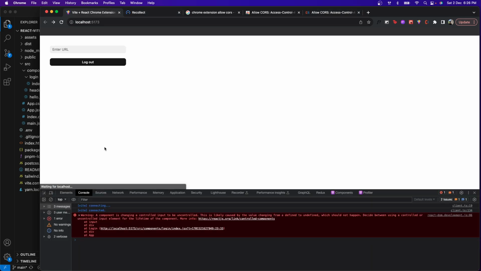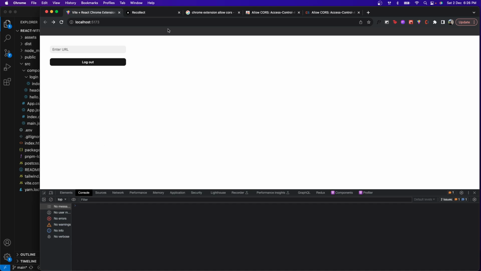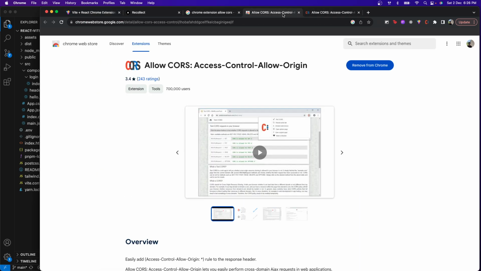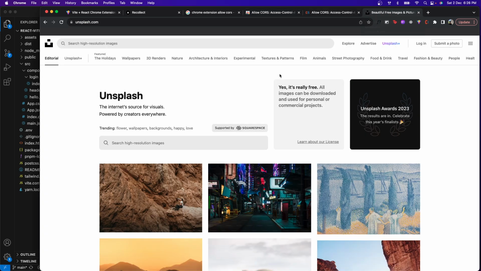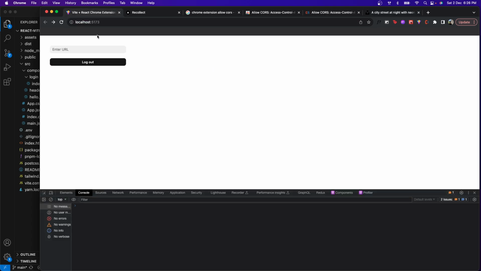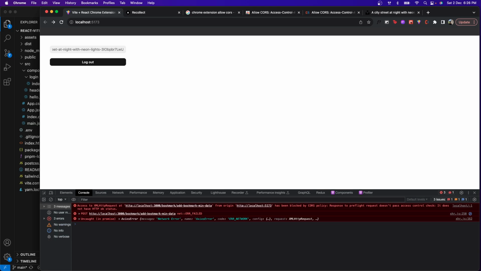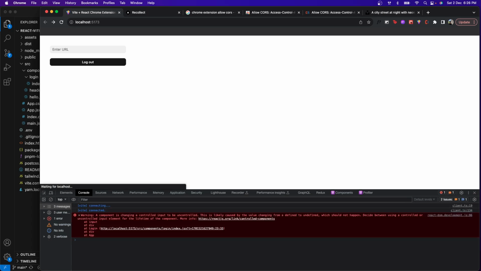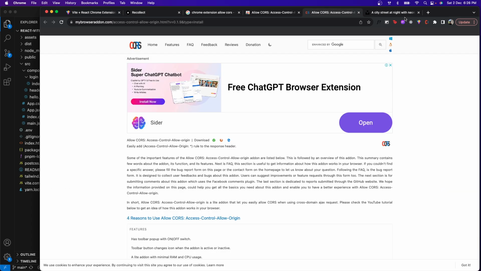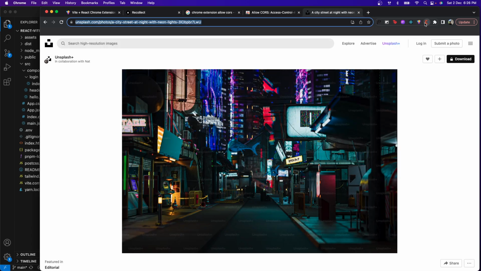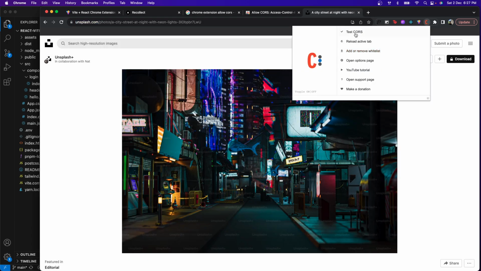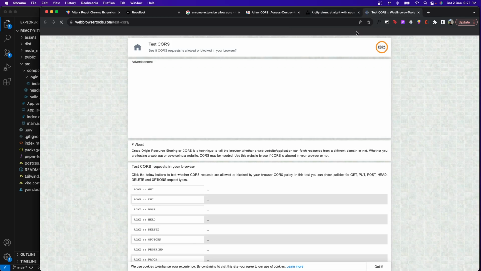Sad. Let's see if the extension is working. Let me go to Unsplash again, get some image. Let me add this. Enter. Nope. It still says CORS. I need to fix the CORS. What a pain. Just CORS.